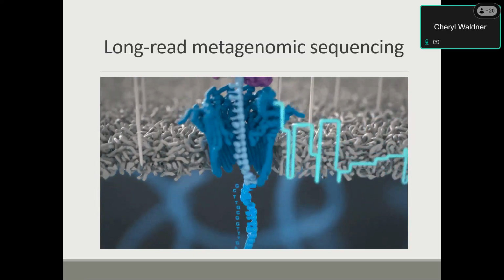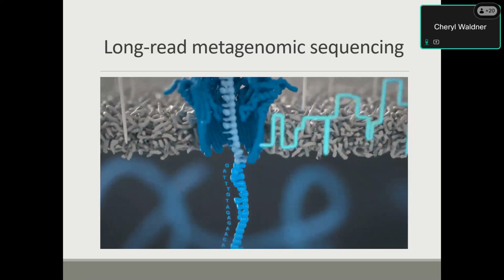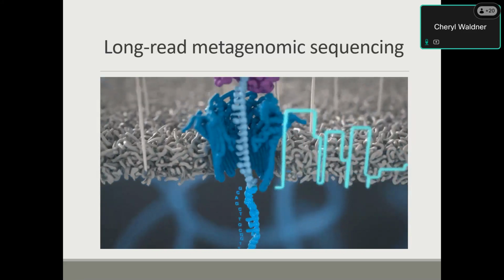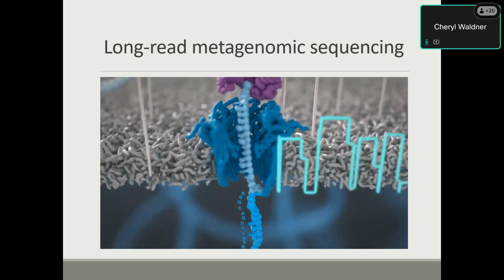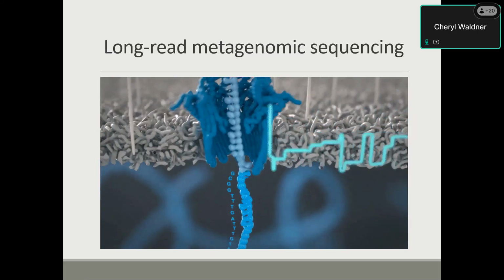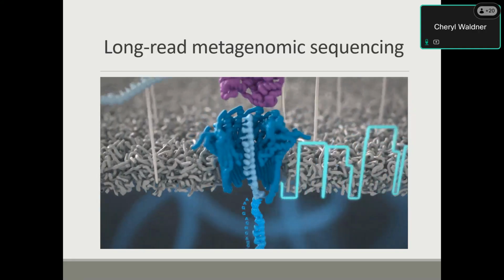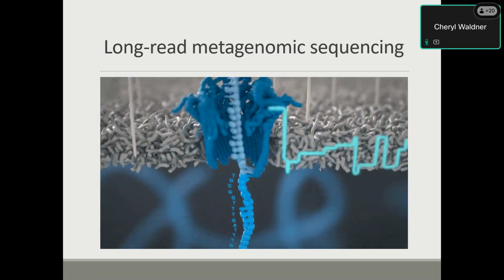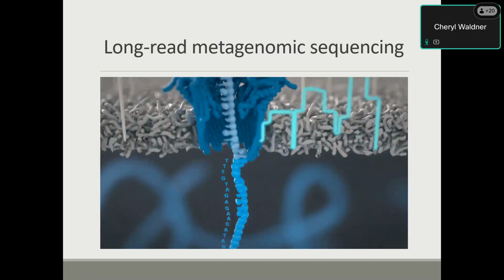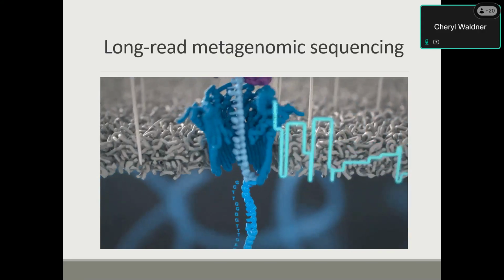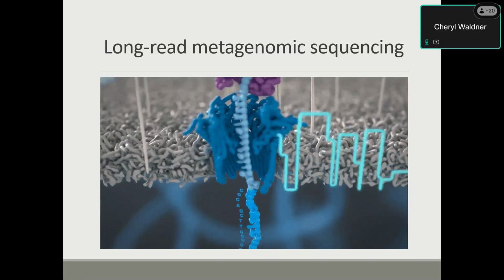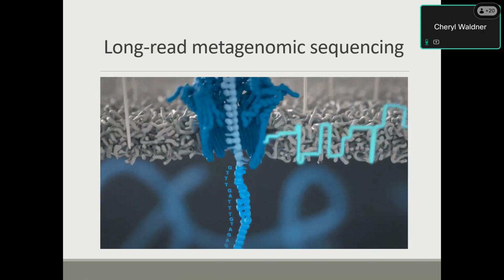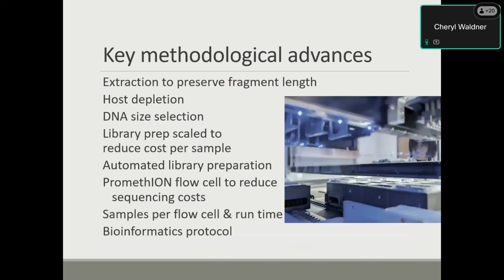For those of you who will insist on being concerned about that, we have compared this to another long read platform that's available on campus, PacBio, and are getting basically identical results. Very similar results from the PacBio, which is a different platform, more expensive, but does have an accuracy that rivals, in fact potentially even exceeds, Illumina in some cases. So what did we do here?